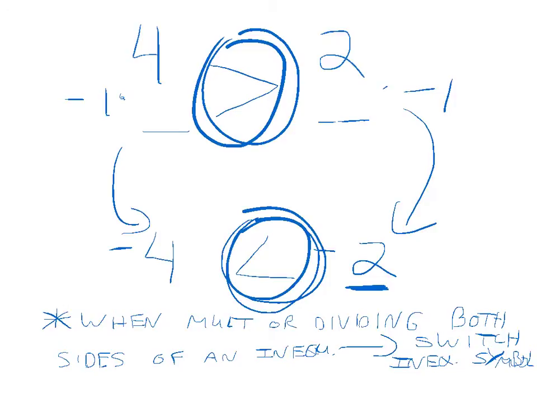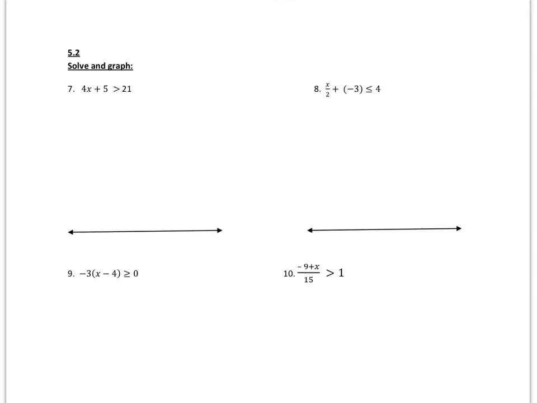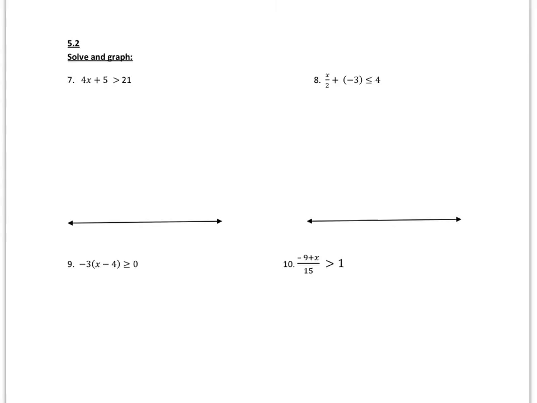Alright, let's go to the notes. We'll rip right through the notes here. Last page right here, this is 5-2, and all this is just two-step inequalities. Again, same exact steps we did before. This should be automatic. You guys should be at this point where you could do this in your sleep. A good thing to do is draw a line straight down just like I did from the equal sign, but I solve it the same way.